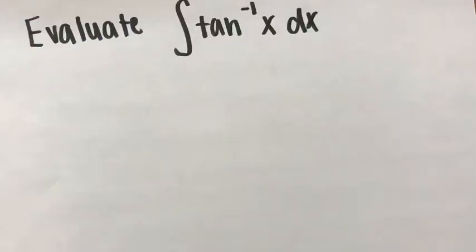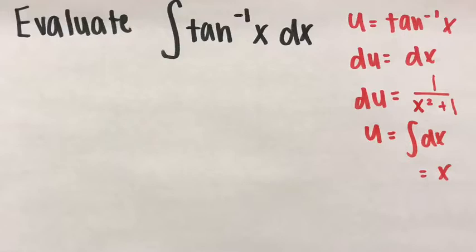The next question is to evaluate the integral of inverse tangent of x dx. In order to take the integral, the equation needs to be split up into u's and dv's. The first u is inverse tangent of x, and the dv is dx. The second u is x, and the second du is 1 over x squared plus 1.